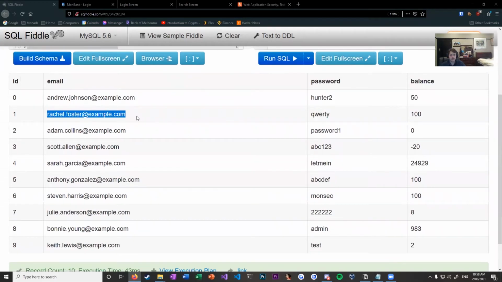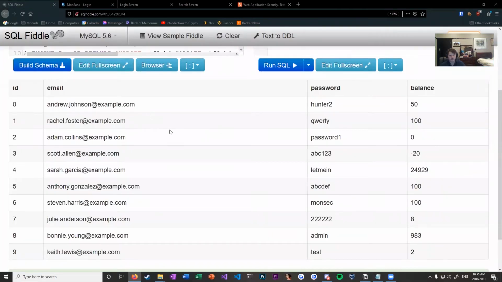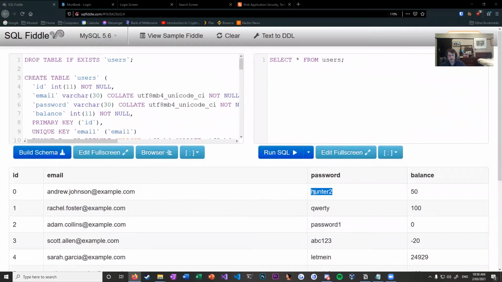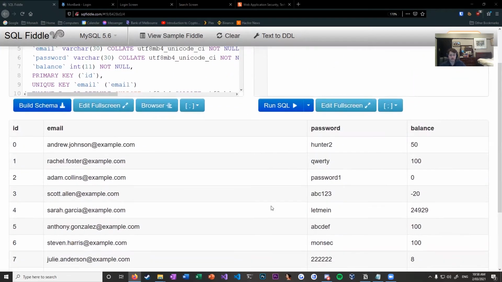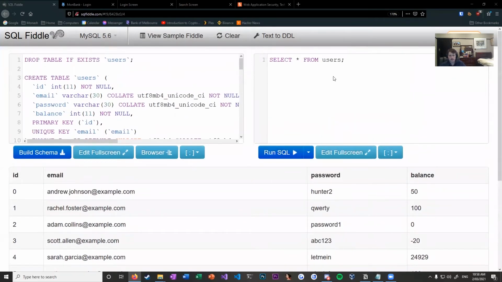Now, this isn't the actual set of users on this website. This is just a different database I put together for demonstration purposes. And so we'll have to log into the other website through other means. However, if you wanted, you can put additional queries on the right. For example, you could say select all from users.